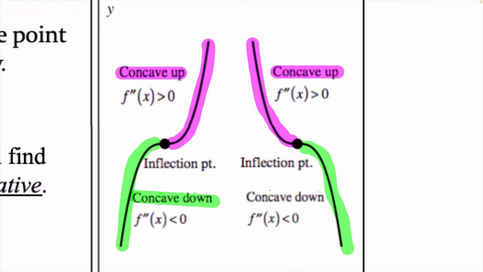So you look at the pink, and you're like, that doesn't really hold water, but it's concave up. Even though the graph is cupped upwards or cupped downwards. So sometimes it's kind of hard to tell whether it's concave up or concave down. So sometimes a picture can be deceiving.